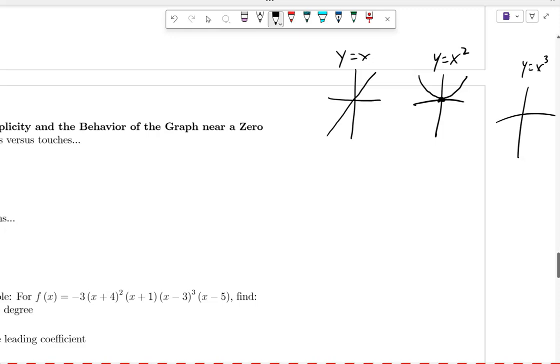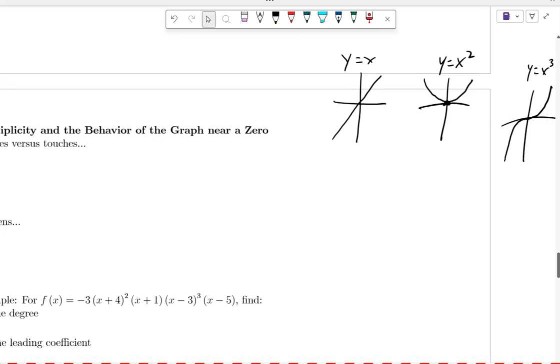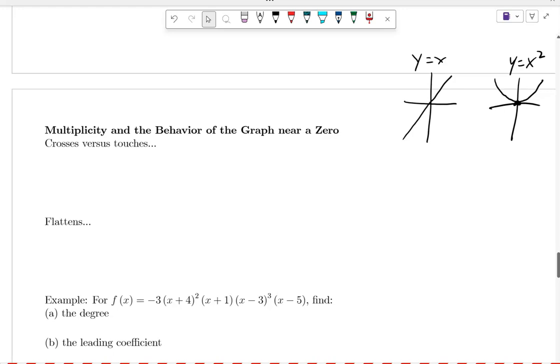Okay. How about x cubed? What does it look like? Yeah, it's an S shape again, right? But notice that when you get close to that x-axis, it flattens, right? Okay. Does that make sense? Okay. Notice if you did an x to the 4th, it would do that kissing idea again, right? Just touch and go back up. X to the 5th is that S shape. It would do a flatten, okay?